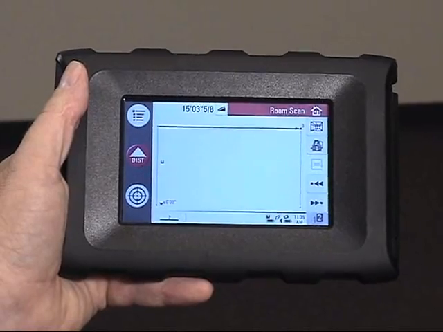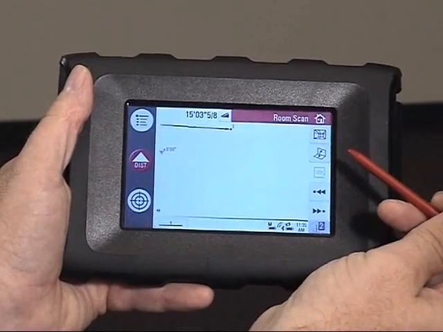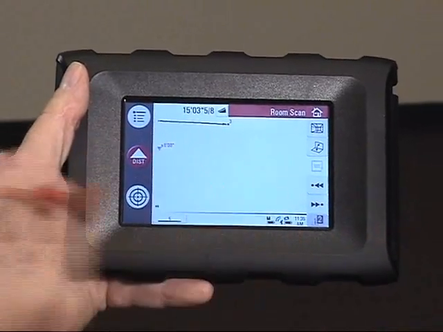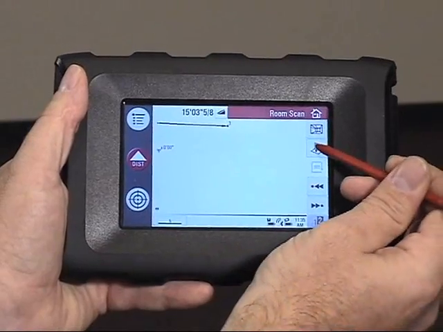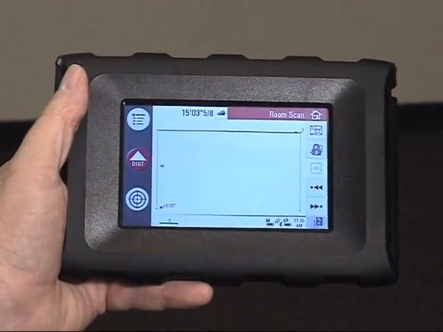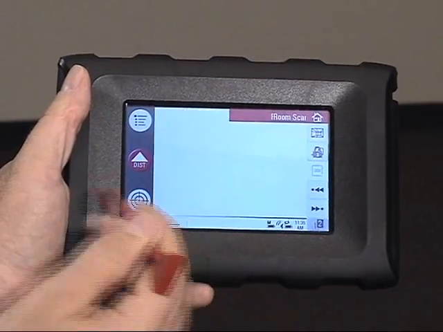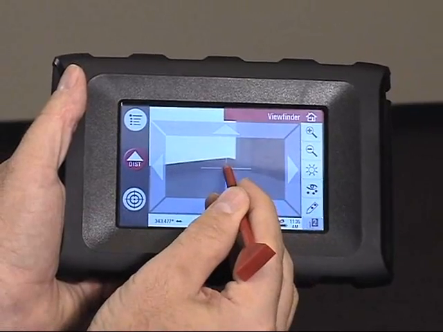Lastly, we need to locate the door in that wall plane. Now, if I was in the fold-up view, again, like we were a second ago, it's very difficult to locate a door in that plane because it's hard to see what we're doing. So we're going to leave it unfolded and now locate that door in this wall plane. We're going to activate our view screen. We're going to drive the unit to the left.